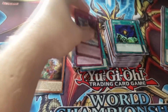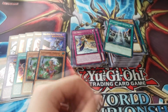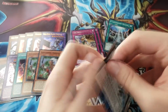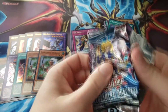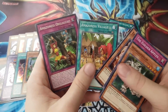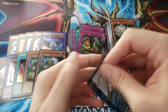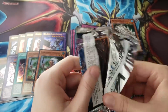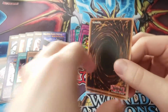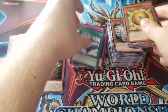Swordswoman, Sea Stealth Attack. See, the problem is cards like Amazonas Swordswoman are a lot worse in the TCG because there are more life points, so you can't really play that much cheese with Amazonas. Amazon's Village. I don't know. It might legitimately work. I'm talking myself into playing Amazonas. You could play Gozen Match. You could play Rivalry. They're all warriors except for Baby Tiger, obviously. I don't know. That'd be pretty funny.